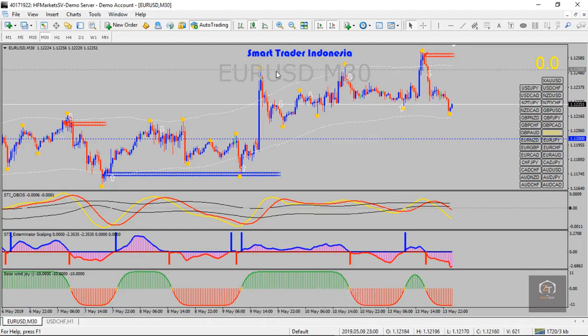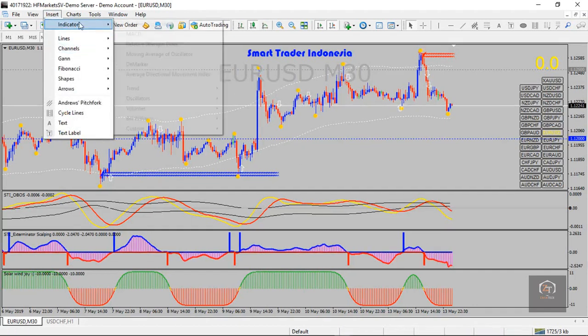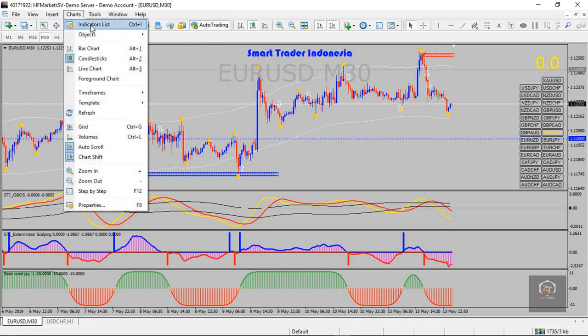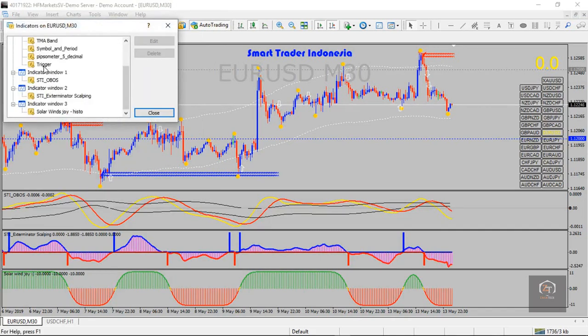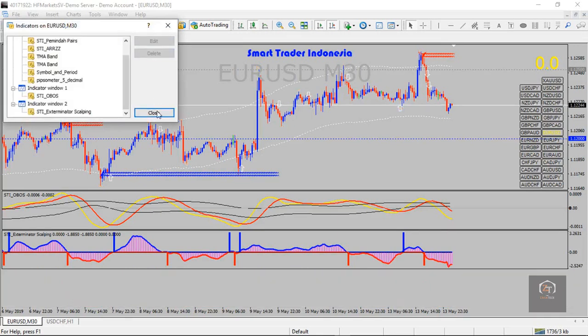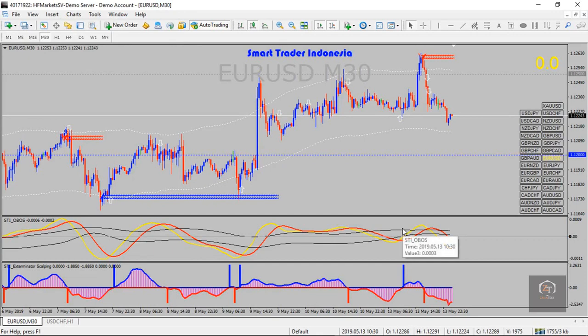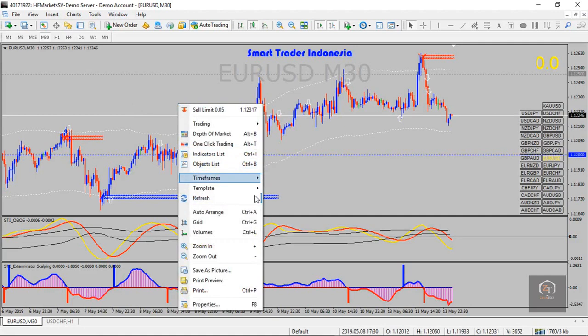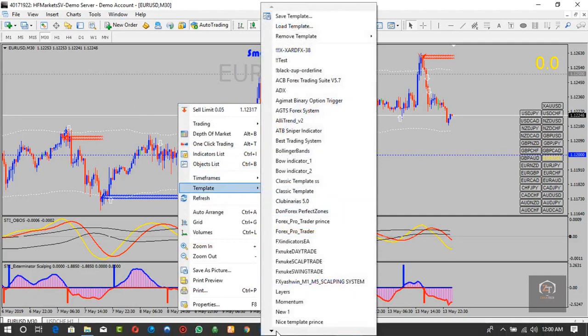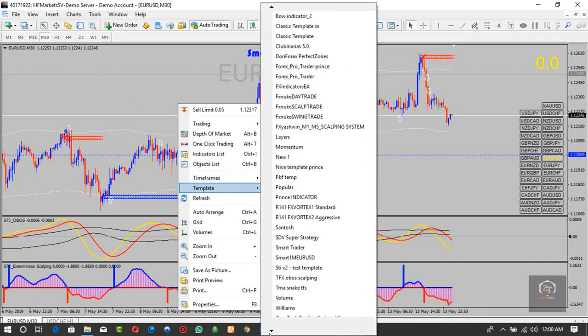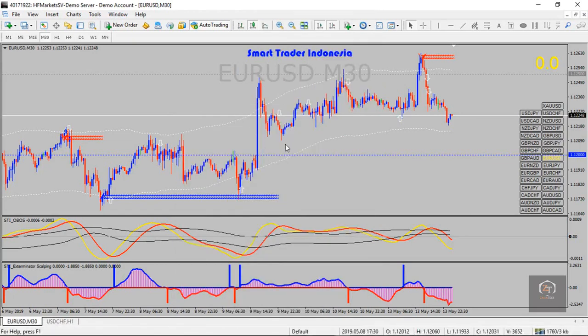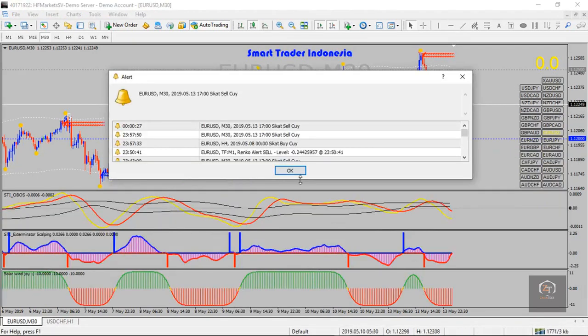Now, coming up to this place, the normal indicator of this STI, this Smart Trader Indonesia, the normal indicator here, this is exactly how this indicator is. So I added these things to the one I gave you out there. I added this trigger and I added this solar wind to the one I gave out free in the Telegram channel.